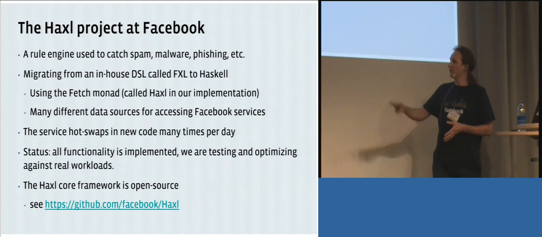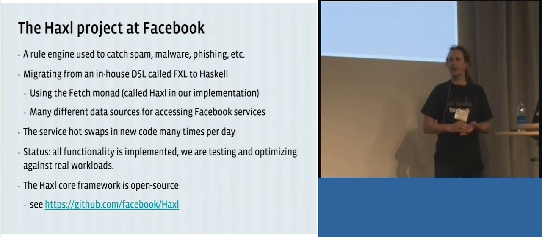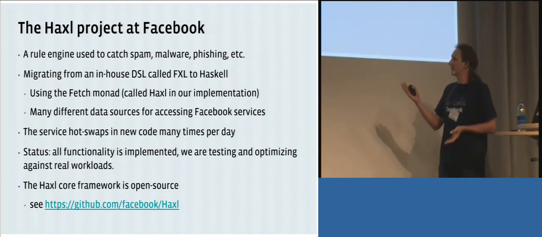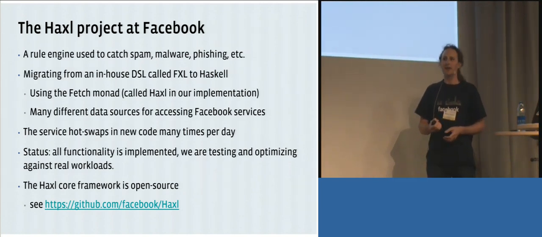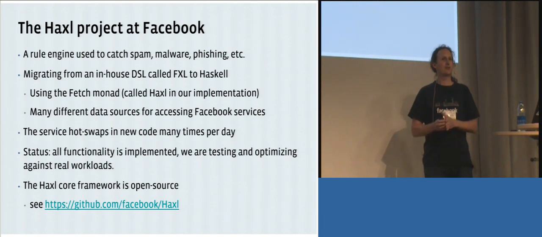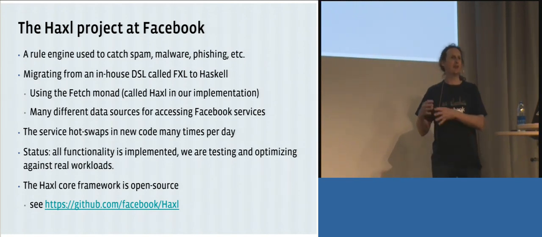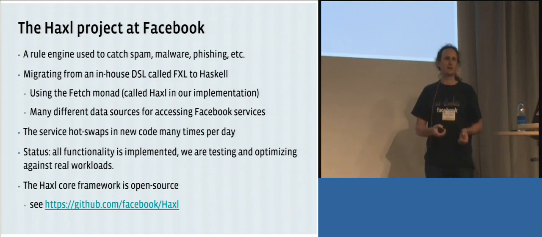You can see the core framework, which we've open sourced. You can go to github.com/Facebook/Haxel, and the code for the core framework is there and you can use it. You have to implement your own back-end data sources, so it's a framework independent of the data sources, which you can implement yourself.